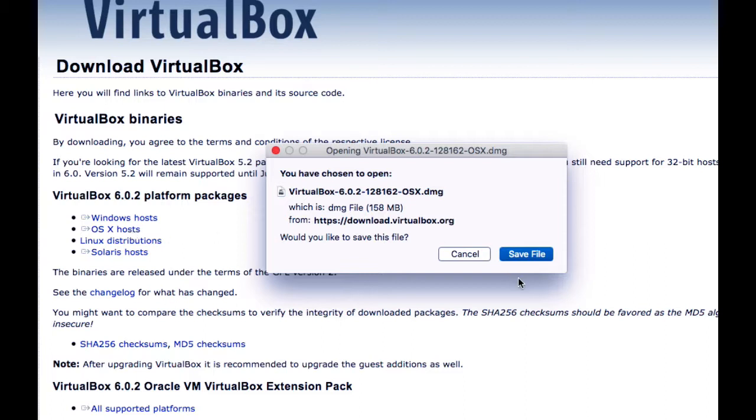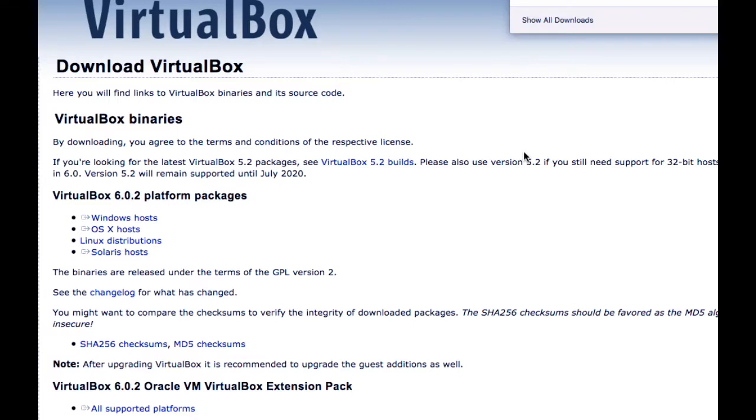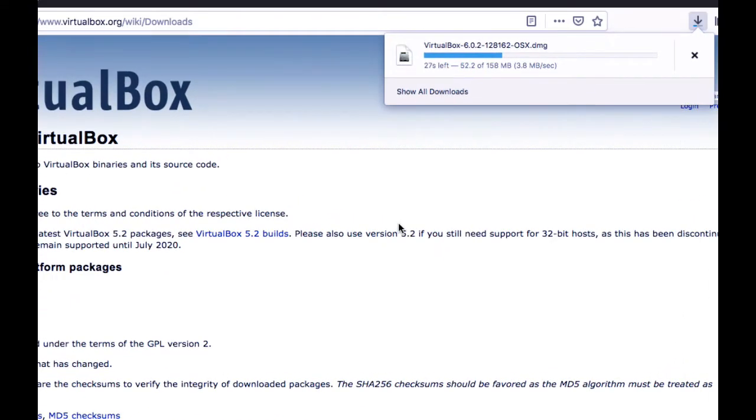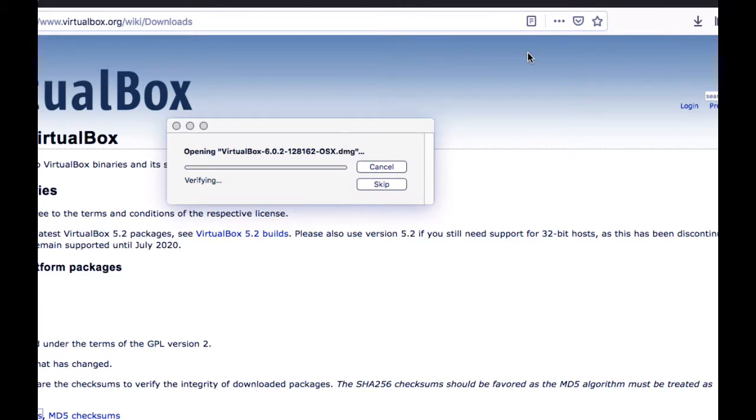Click on Save File, save it where you want to save it, and it's going to go ahead and download. Once it's done downloading, I'm going to go ahead and click on it to open the file.